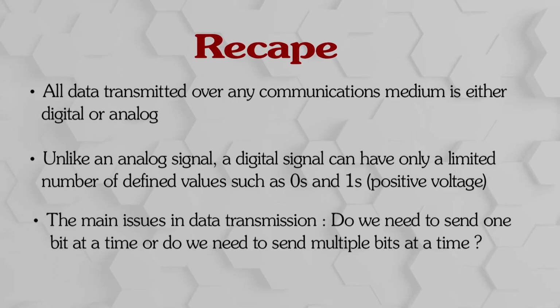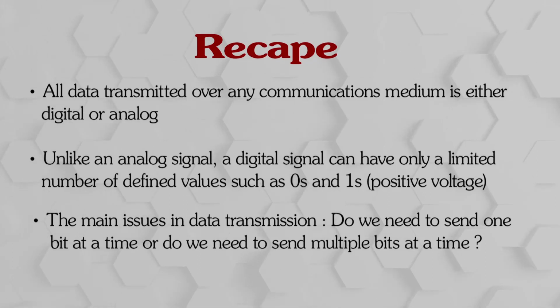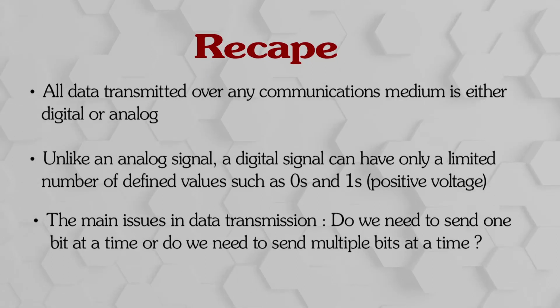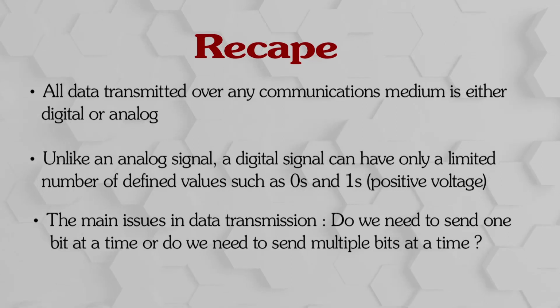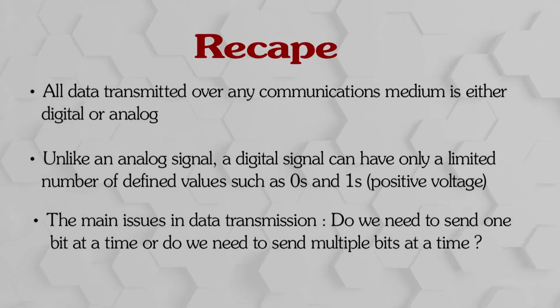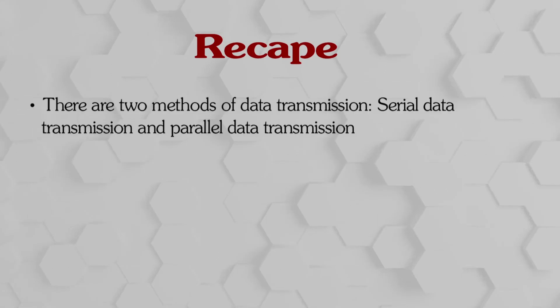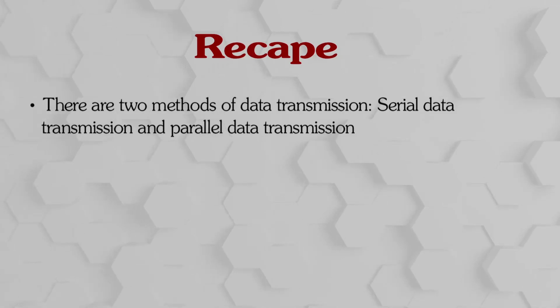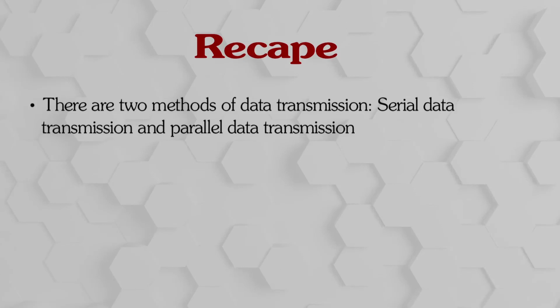The main issue in data communication is, do we need to send one bit at a time or do we need to send multiple bits at a time? We have already discussed that the actual data transmission takes place not in the form you visualize, or the way you have presented your data, but it is finally converted into the form of a signal. Before that, it's converted into bits. There are two methods of data transmission: serial data transmission and parallel data transmission. So whether you send one bit at a time or multiple bits at a time.